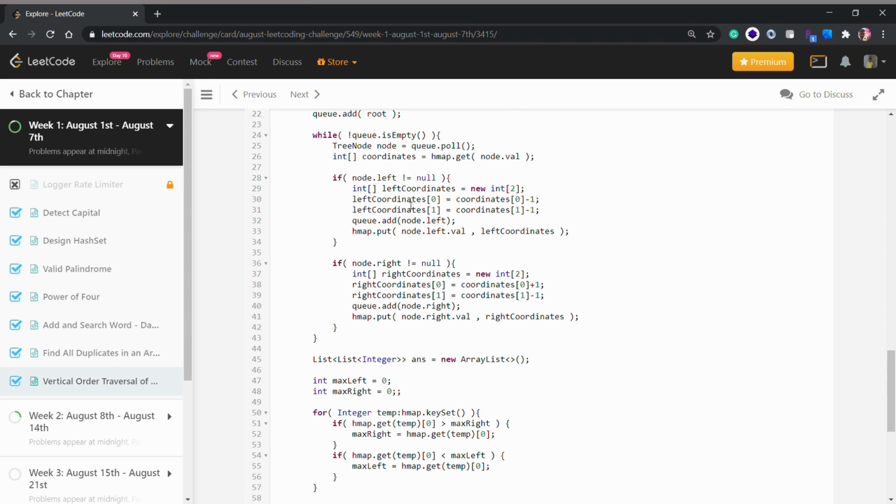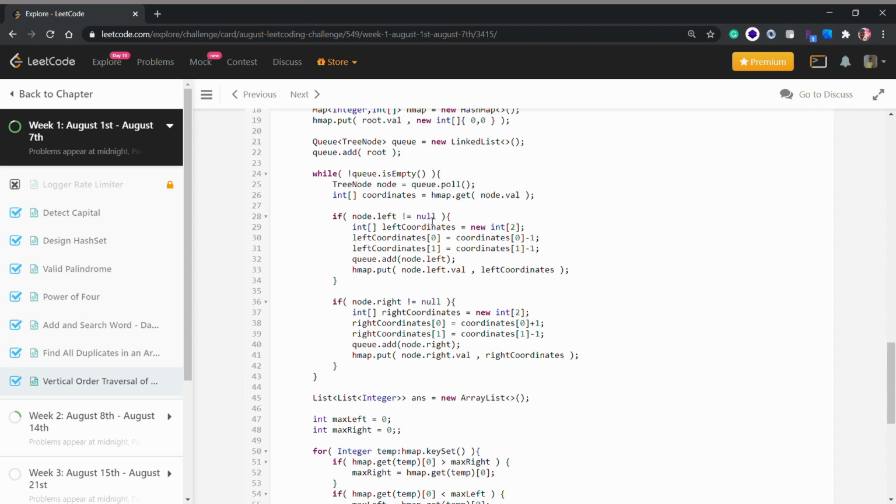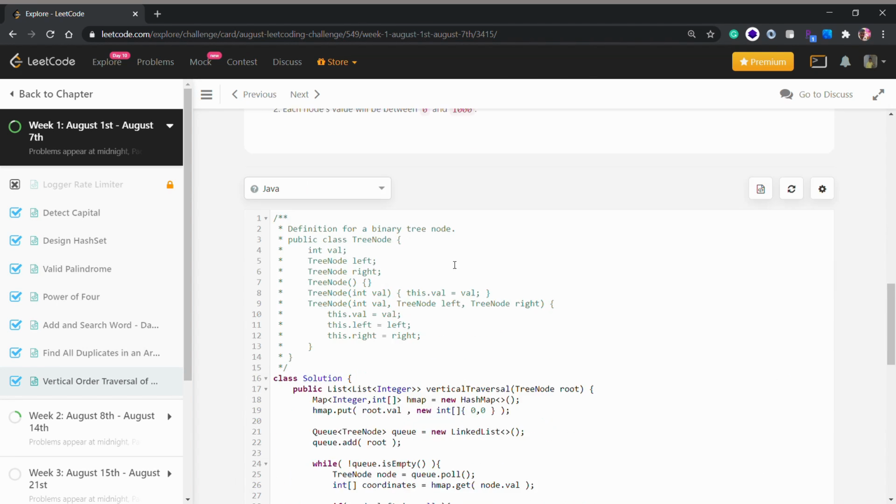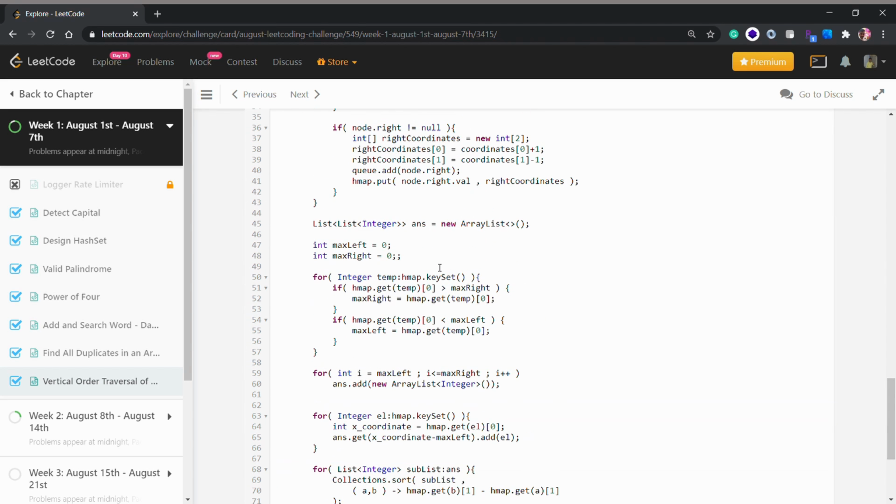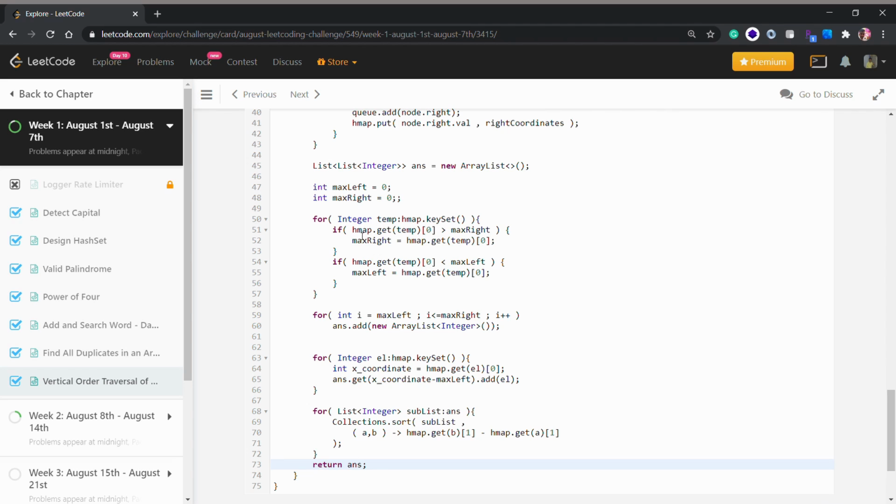Basically we used our BFS algorithm, breadth first search, and we traversed our whole tree, and then we created a list which we are going to return. Then we created two integer variables, max left and max right. Max left is the minimum value of our x coordinate, and max right is the maximum value of our x coordinate.